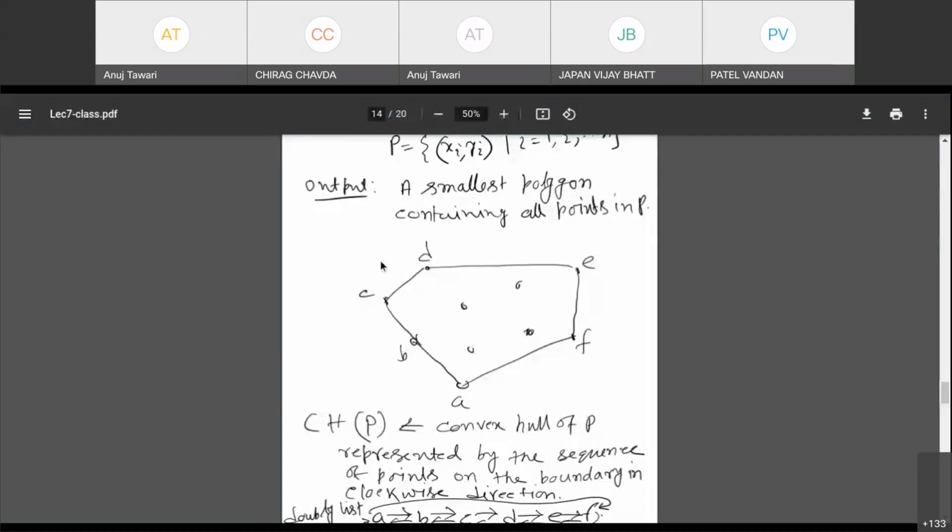And this cross product, how much time will it take? It takes constant time, right? So you just need to use the formula for cross product of two vectors. You have to do some constant number of additions and constant number of multiplications, and you'll find that. So the trivial approach is taking n squared many pairs, and for each pair we make order of n computations, and that will take overall order of n cube time.